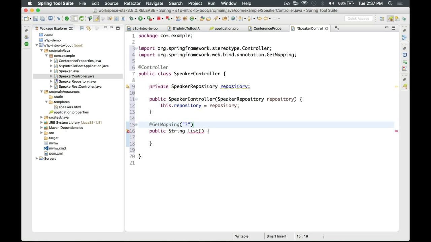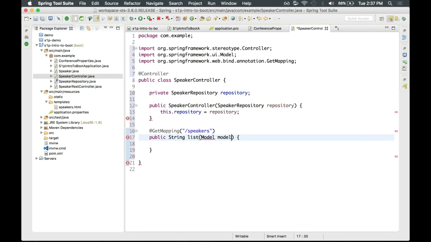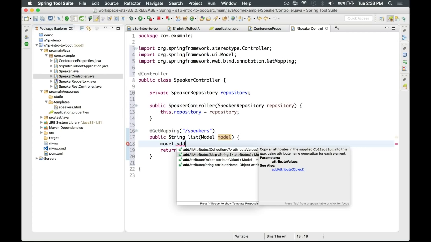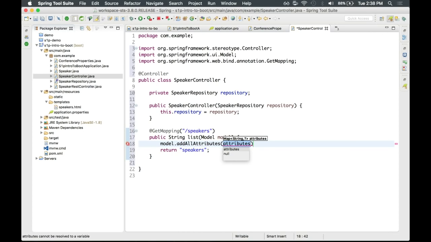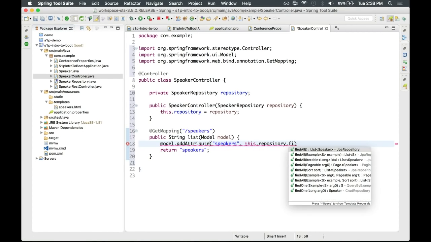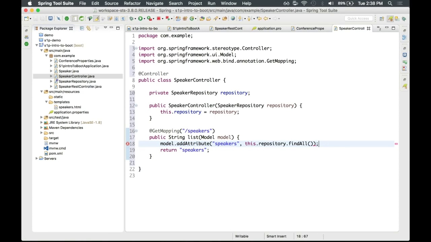I'm going to tell speakers. Fine. Now I'm going to render this new controller, but with Thymeleaf.